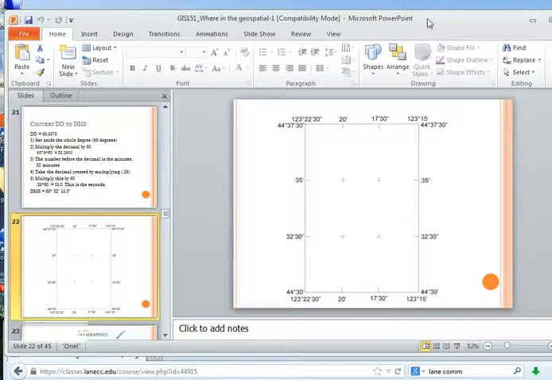So on a topo map, so let's see if I can do this. Actually, let's just look at the topo map. So I'm going to give you a topographic map, and let's see if it's the right one. 130, 15, and 40, 30. All right, it won't matter. Okay. I'm going to give you a topographic map.